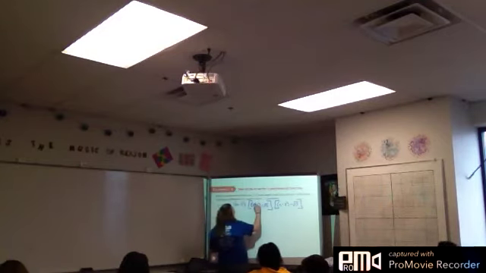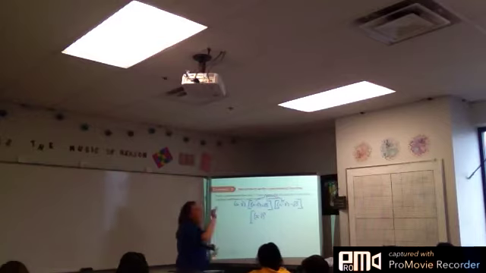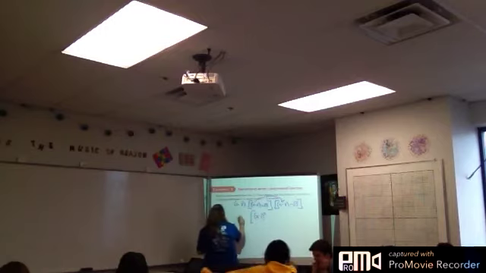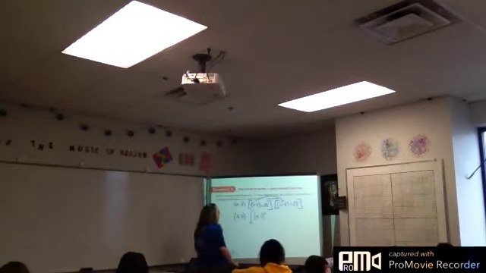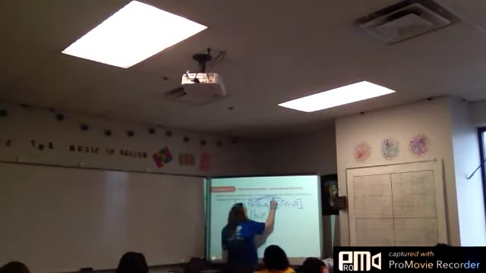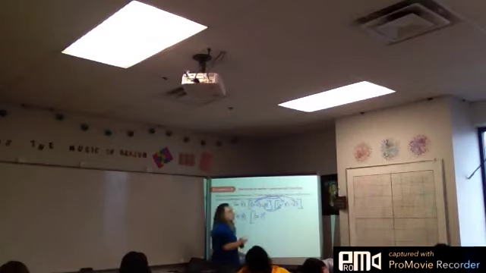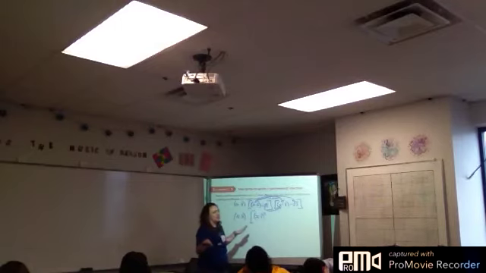What happens when I FOIL x minus 2 times x minus 2? How about x minus 2 squared? No, it's not, because now you have to FOIL this. Okay? I'm going to just drop this down here so I don't forget about it. Now, if I multiply x minus 2 in parentheses times negative radical 5, and I multiply positive radical 5 times x minus 2 in parentheses, what's going to happen with those? So I'm not even going to do it. They're going to cancel. I don't even need to worry about that middle part.